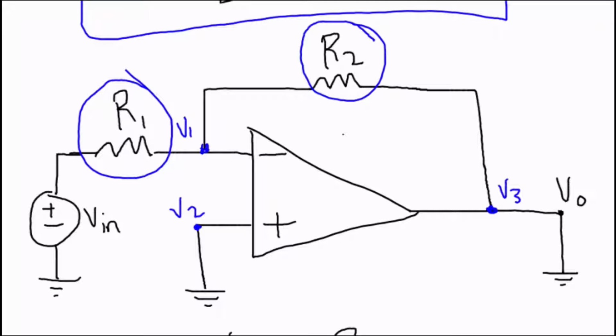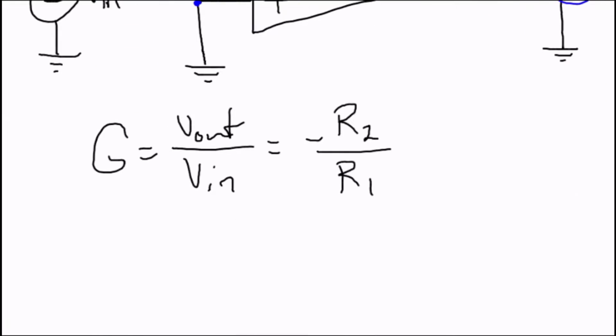To figure out the ratio of the output voltage to the input voltage, our output voltage is right over here. To figure that out, we just take this resistance R2 and divide it by the resistance R1, and then we've got our gain. Now let's talk about what this negative sign means. The negative sign here doesn't mean that the signal itself, or the voltage, has become negative. This simply indicates that there's been a phase shift. There's a 180-degree phase shift between the output signal and the input signal.